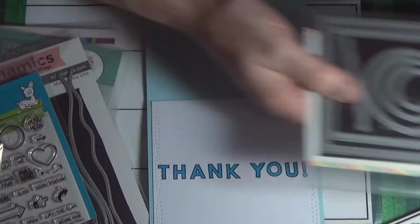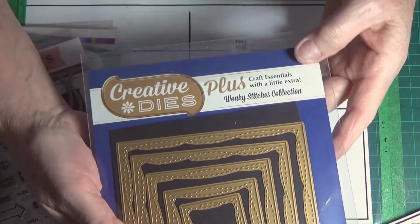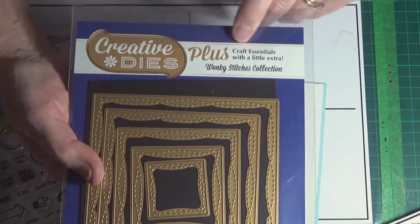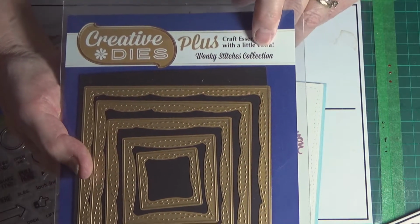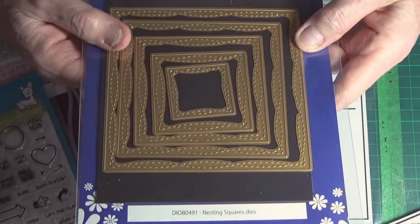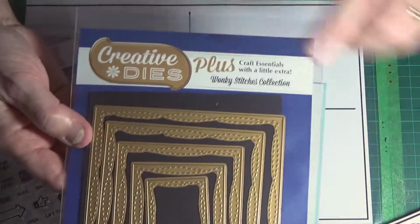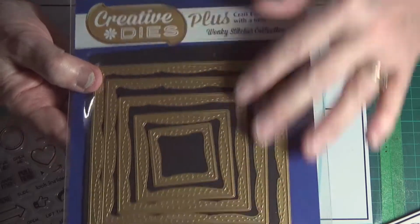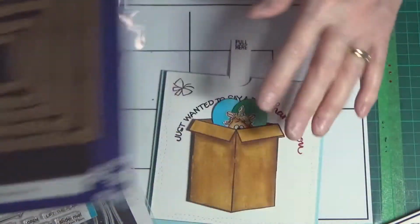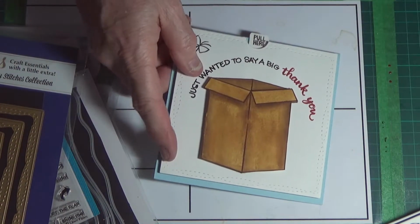And of course, the card itself, this is only newish for me as well. I used these, it's called Creative Dies. It's a wonky stitch collection. I've actually got the square, a rectangle, a circle, hexagonal. I've also got a tags one. And they're all really reasonably priced as well, but all these ones here, this is like a 5 by 5 inch or whatever, really big. But the only problem is I had to make my own envelope, so that's what I had to do.